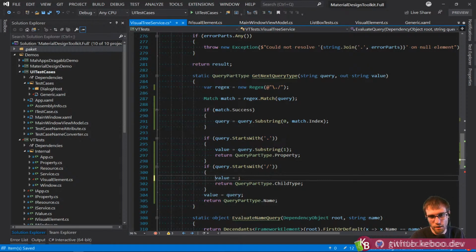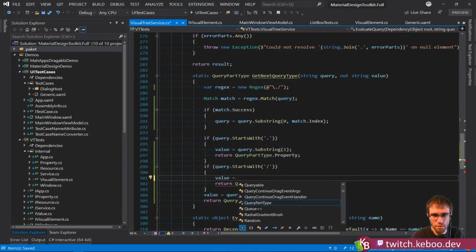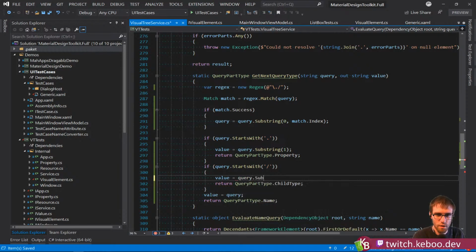This one I think we have to get a little more creative with because I wanted to support the indexer at the end. So I think we can start by setting it initially, right? So value gets query.Substring(1), but wow, typing is hard. Here's the problem. Lack of Mountain Dew.